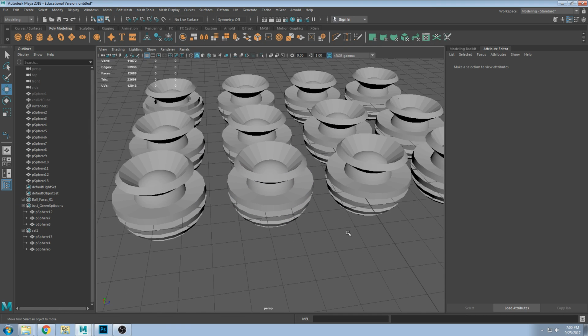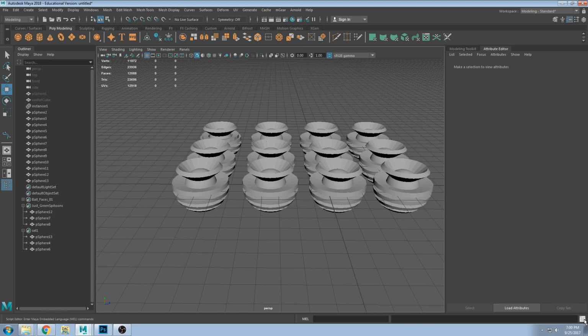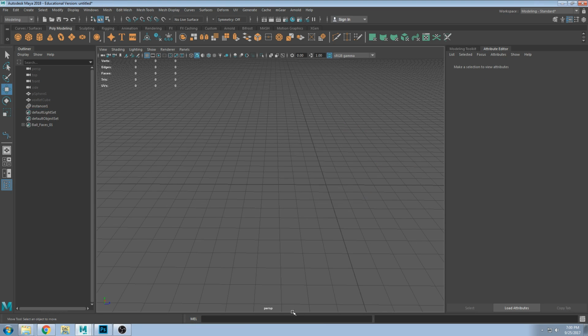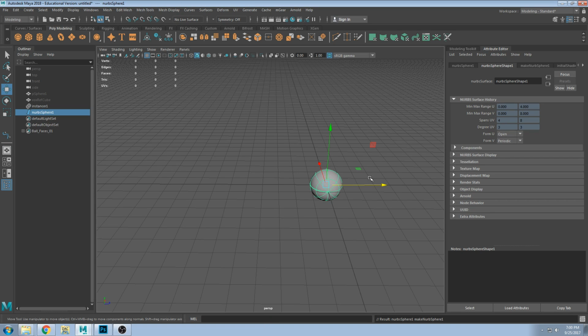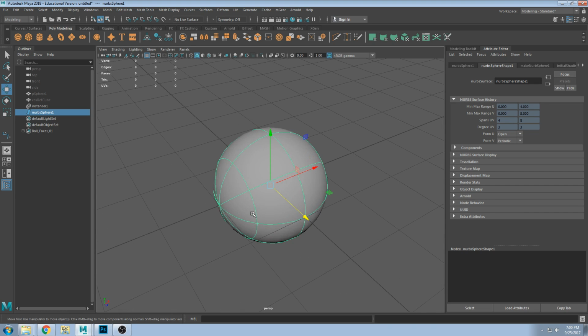So down here is where your script, down here where you see it says MEL, okay? If you click on this, there's MEL and Python. What this thing at the bottom of the screen is, is essentially a direct link to talking to Maya's underlying engine, right? So you can actually type stuff right in here if you know what to type, and you'll get something out of it. As easy as it is, if I type sphere, I'll get a basic sphere, right? Okay, and it just barfs it out, and bam, there you go, right?